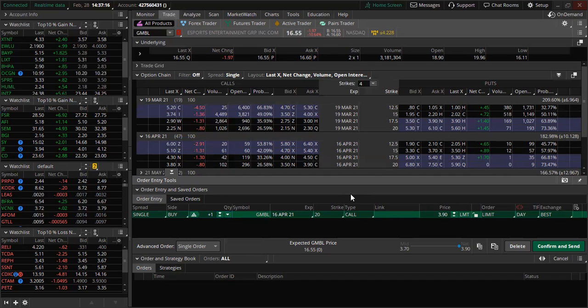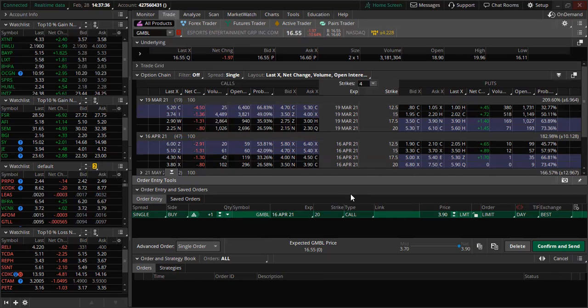Okay. Now, what if I want to gamble a little bit and be out of the money? I say, hey, let me buy some calls at the 20 strike price. What does that look like? Is that going to give me more bang for my buck if it does make a bigger move? Yes, it will.